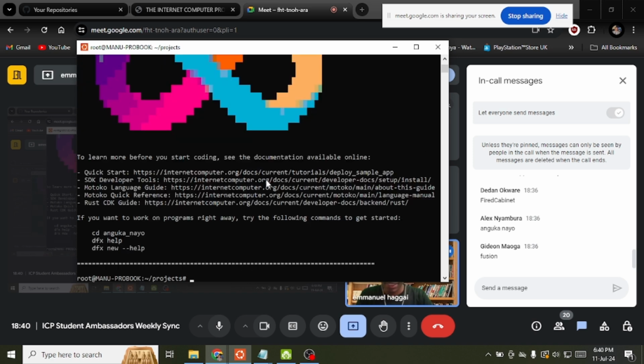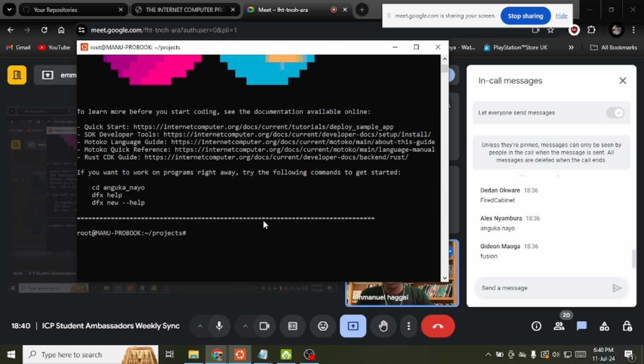All right, so it's done installing. I'm just going to show you the code base for the default one again and deploy. Then we'll go to deploying more advanced canisters. So after you've initialized your program, what you're going to do is start dfx. You'll start it normally with the clean and the background flag because you want to use the same terminal. So we'll just start again. We did this last time. dfx start --clean.